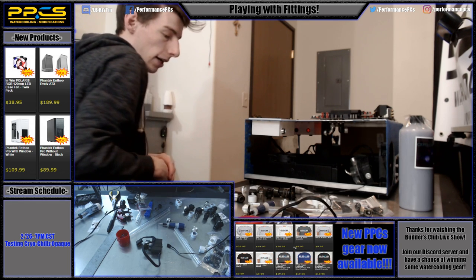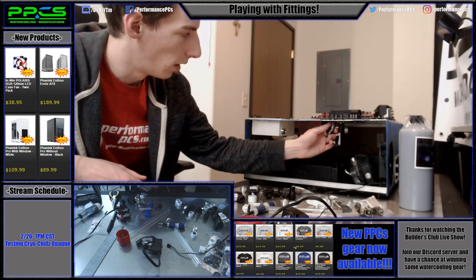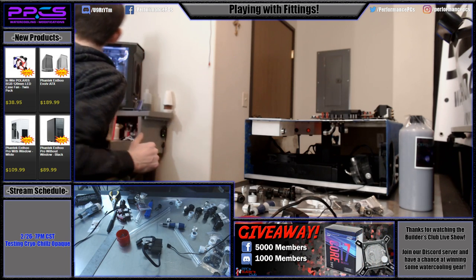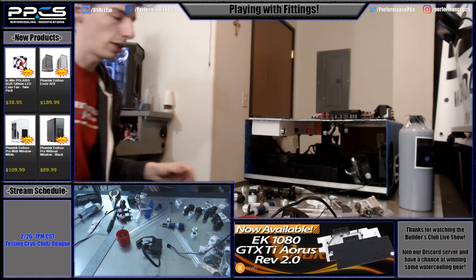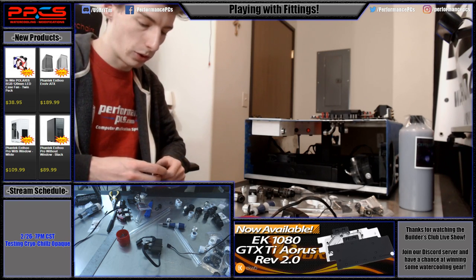So, for that, I've done that mod myself several times in builds and stuff. I always just made an acrylic bracket, or like in my Evolve right there. You guys can kind of see it. My GPU is actually vertical, and I built a whole panel in the back of the case, and I built a new PCIe slot bracket essentially out of acrylic. So if you know how to work with acrylic, or you have before, it's really not hard.